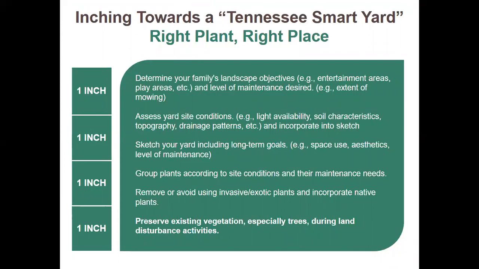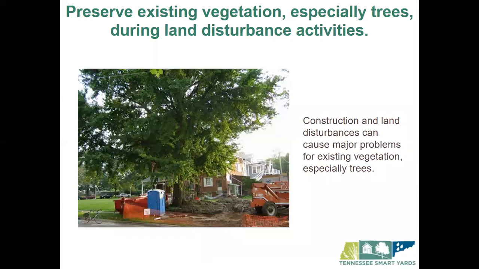Preserve existing vegetation, especially trees, during land disturbance activities. So I kind of wanted to mention that. So whenever they go through and they do maintenance around a new home or they're building a new subdivision, some of the trees that are there can be damaged by some of this equipment that's actually coming through. They could go through and accidentally hit part of the base of the tree and chip off part of the bark, which could actually lead to some other issues down the road. But the major problem is whenever they drive their equipment under all of these trees, they're compacting the soil.